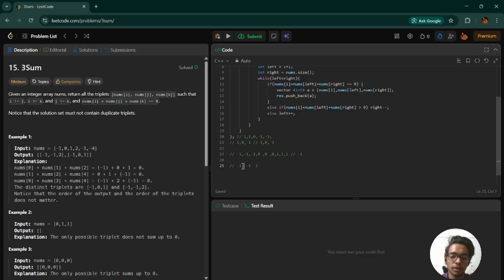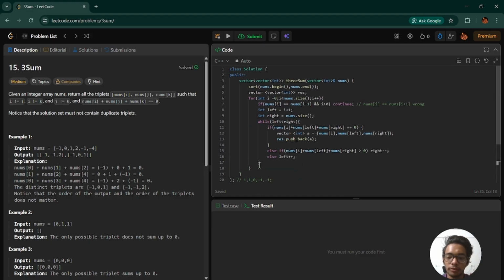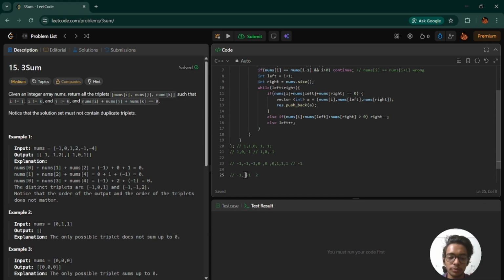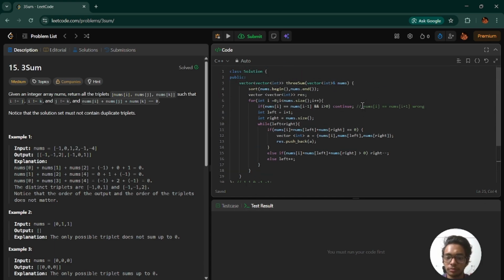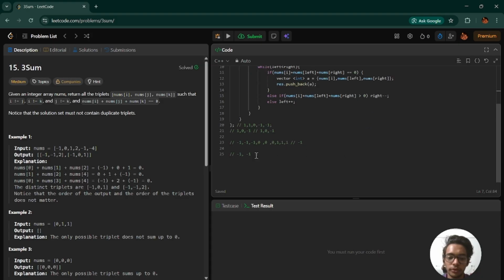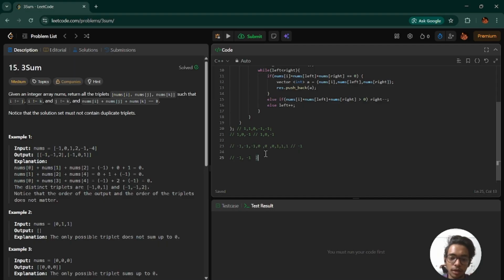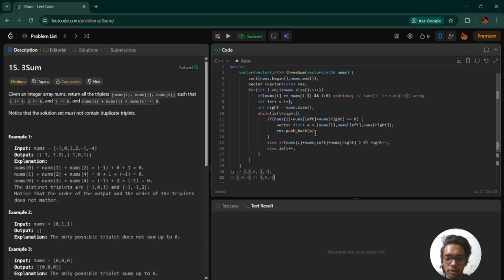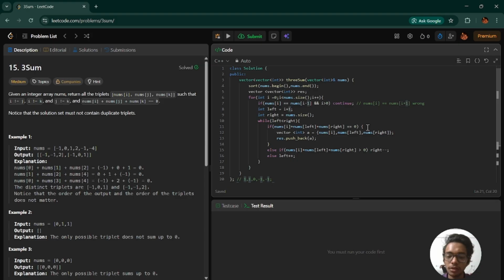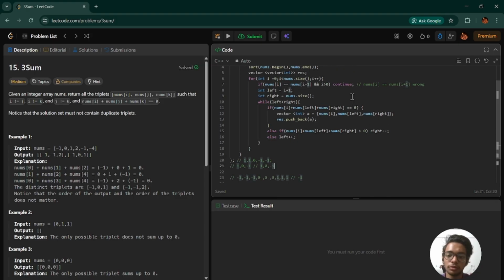When my if condition sees that minus 1 equals minus 1, which is nums of 0 equals nums of 1, it will skip nums of 0 in this section, and then we will just have minus 1 and 2 as the remaining nums. But we don't have to do that because the answer is minus 1, minus 1 and 2. So we can't do this. Now going up, I hope you understand why I did this.